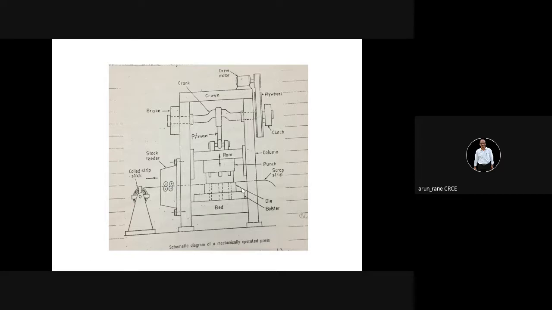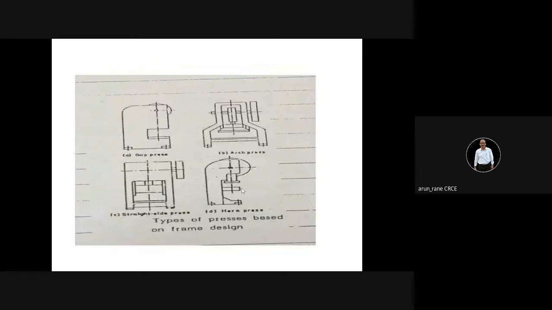These are the different types of press. This is straight side, this is on press, arc press, and gap press. Generally, straight line press is used, and I was talking about on press. So on press is like this. On this you have to keep a hollow cylindrical piece, and then you can do the operations from the top. So generally, on press is used for punching holes on round hollow cylindrical pieces.